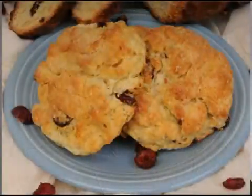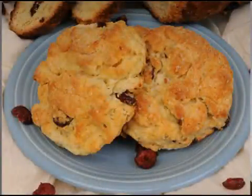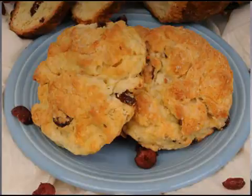Right. The biscuits, the cranberry biscuits, are very good. I mean, you could, just as a side dish to go with your turkey and stuffing, or however you want to do it. The bread itself, the quick bread, is good as, I'd like it with my coffee. Or you could have it for dessert if you want to make it a little sweeter.